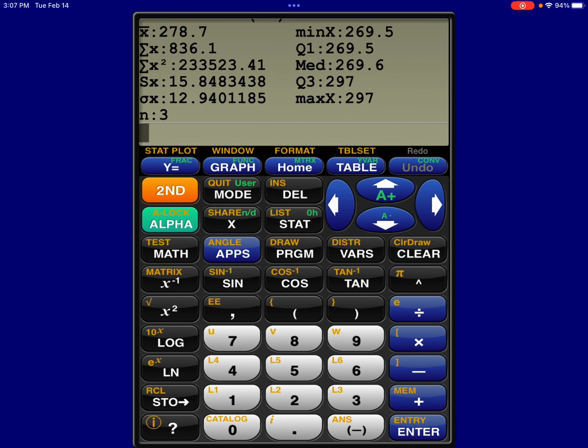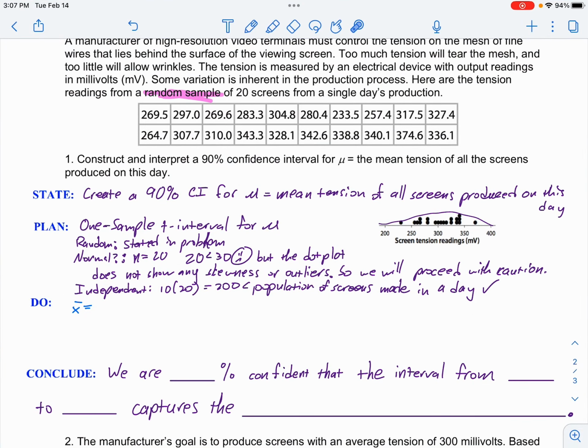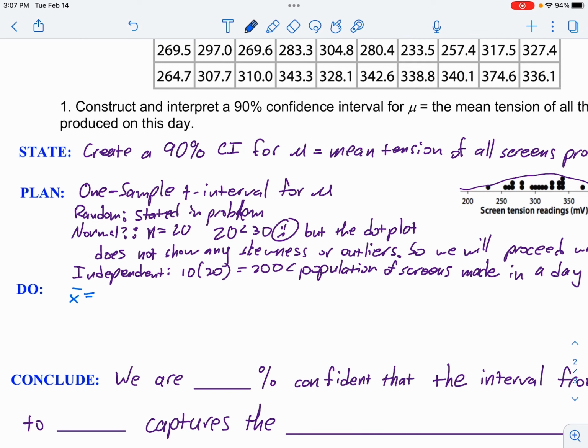Okay, so you need to take time right now and do that. And when you're ready, hit resume, and you can see what the answers should be. Turns out X bar is 306.32, and SX is 36.21. Okay, and I guess N is 20, but you probably already knew that. Those are the 3 numbers you need to pull out of it, okay?